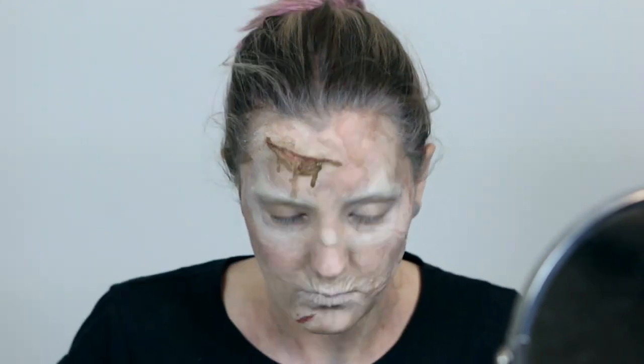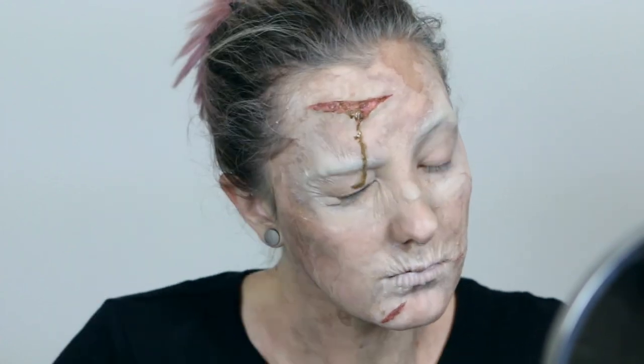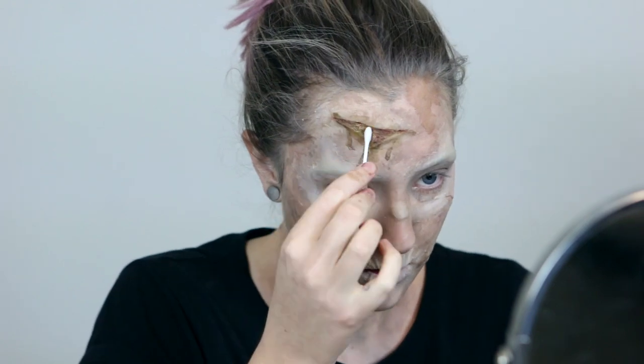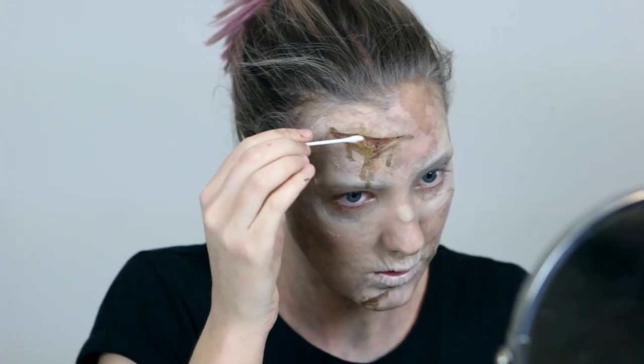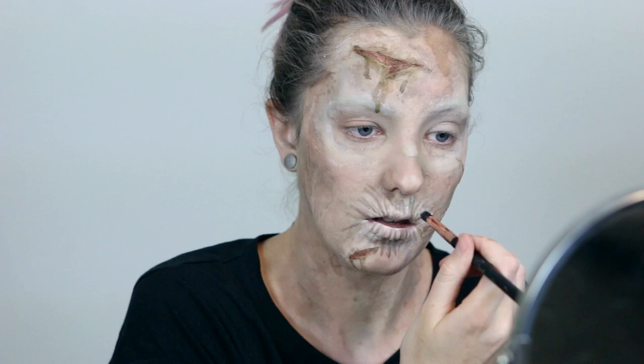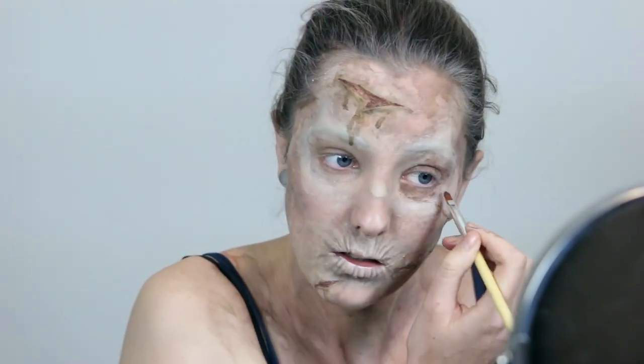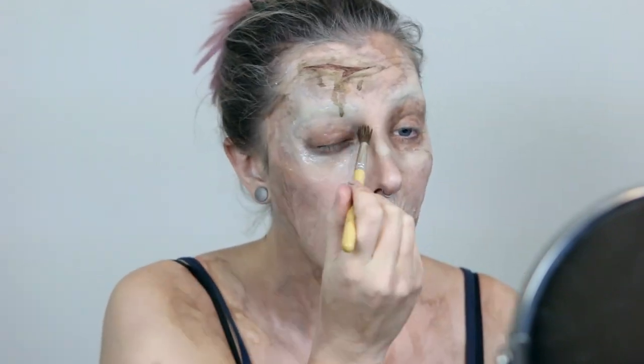You can get that drippy effect by loading up your brush with alcohol and colors — just make sure you don't drip it into your eyes. I've got those grungy colors in, so I'm just going to soften them a little and bring back a tiny bit more pink by using an isopropyl alcohol-dampened cotton tip to remove that surface layer of color. I added a little more contrast to the lips using a hand-painted brush, then used a fluffy watercolor brush with just alcohol on it to soften those harsh lines. Next I continued that paint scheme down my shoulders and arms so that when I'm in the bath it's not just my face that's painted. For around the eyes I used a cream makeup color from the Ben Nye Effects palette, and I got a little bit of water on my finger to blend that out evenly.